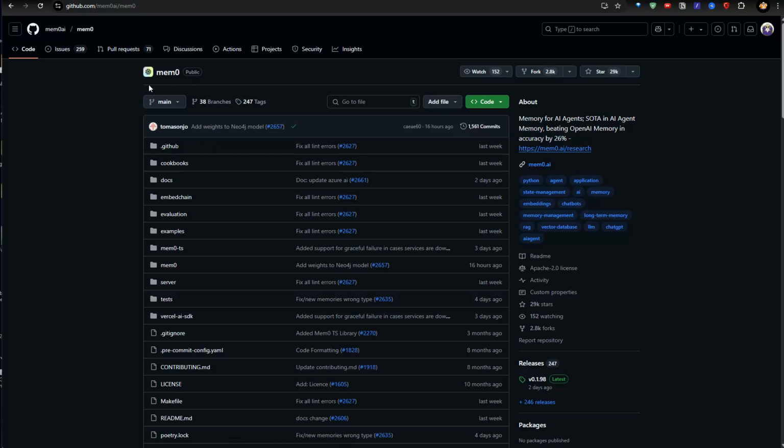So Mem0, if you don't know it so far, is a free open source Python package which we can use in order to store memory in a database and then add this memory to our chats with the AI agents. That's basically how it works. So it's a kind of RAG system, but it's kind of better than RAG because it only stores the most important points in the database, and then it does CRUD operations. So it updates the database regularly, it deletes records, and so on. And how it works, we're gonna have a look at this right now.